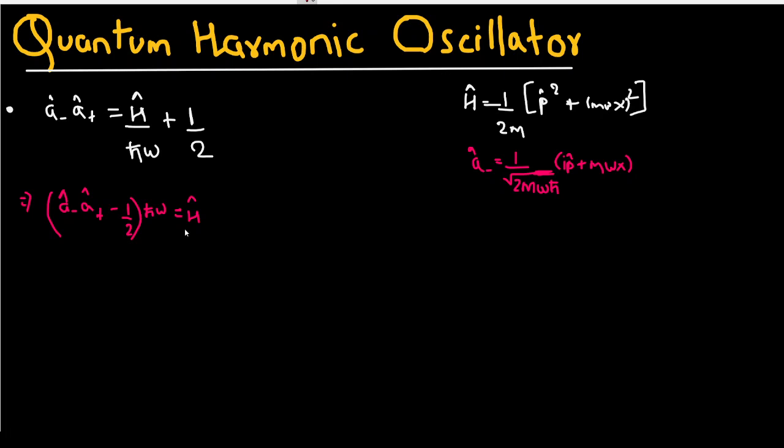Now we are going to use the real applications of the ladder operators. What I have told you about the ladder operators is that they just increase or decrease the energy of your system. That's why this one is known as the lowering operator, because it decreases your energy, and this is known as the raising operator as it increases your energy. Whenever you apply this lowering operator, it will just decrease your energy.